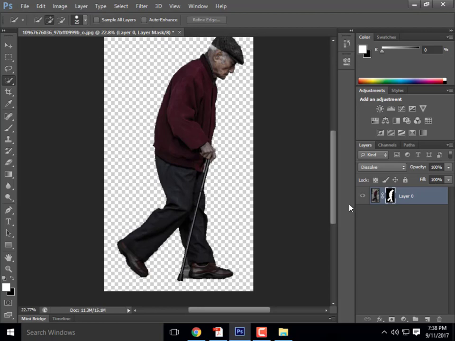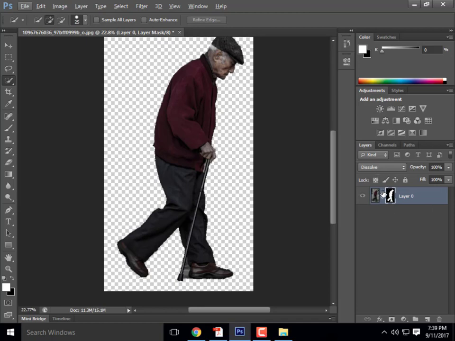Okay, so you don't actually have to go through and delete that. The reason why we use a layer mask and we don't just hit delete is because you never know when you're going to want to go back and maybe include a portion of the background, but it's always there. You can always go back and forth if you need to. Okay, so let's say you need to make a few more little adjustments to this. Okay, maybe you want to adjust some of that selection or go backwards a little bit.